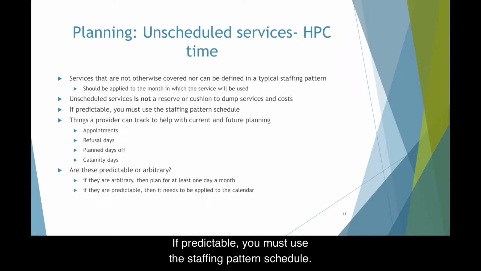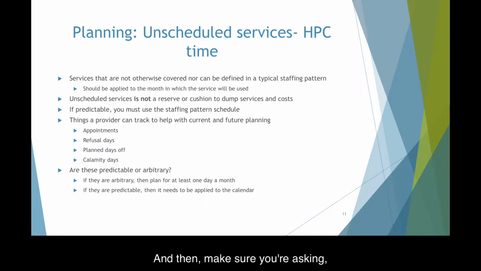If predictable, you must use the staffing pattern schedule. Things a provider can track to help with current and future planning are those appointments, those refusal days, those planned days off, calamity days. And then make sure you're asking, are these predictable or arbitrary? If they are arbitrary, then plan for at least one day a month. If they're predictable, then it needs to be applied to the calendar.